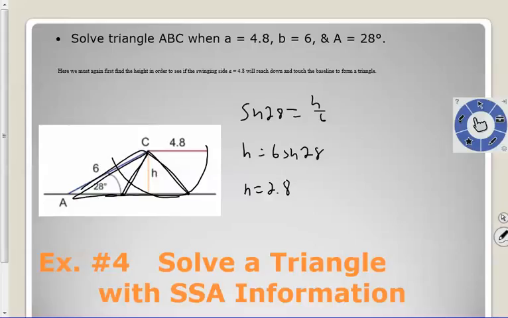In the first part, I have to add a page here. In the first part, we're going to have this triangle right here, where that's A, that's B, and that's C. We already know that that's 4.8 because we found that to be there. And that's 6, I believe, right? That's 6, that's 4.8, and we have the 28 degrees. I'm going to call this C1. This would be B1.